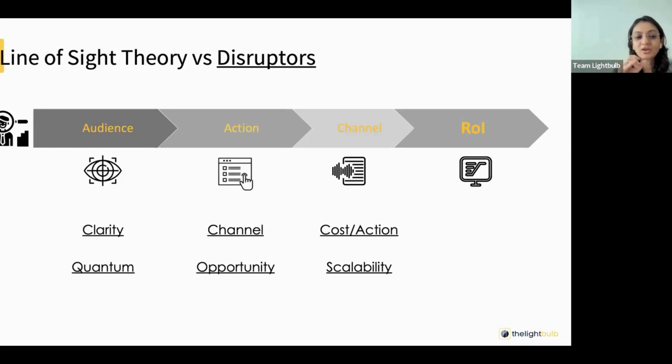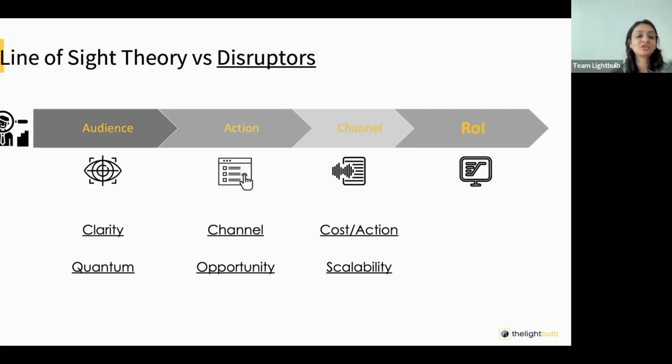Second, when we look at an audience, we often overestimate the quantum of that audience. For instance, let's talk about our own business. If we're trying to reach out to consumer insights professionals on, say, a channel like LinkedIn, what is most important to understand is that audience on that channel, and what is the quantum of that audience on that channel? And therefore, are you looking for the audience in the right place? So one, are you clear about your audience? Two, where do they dwell in large sizes?